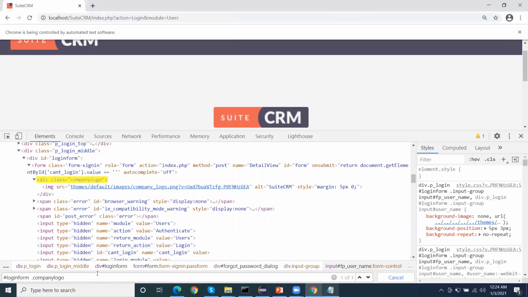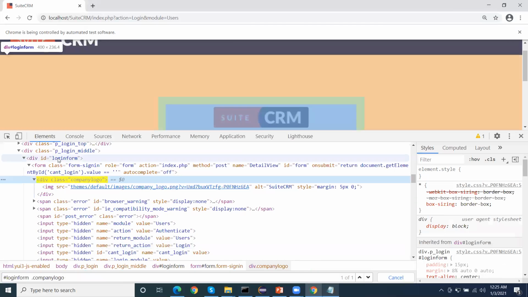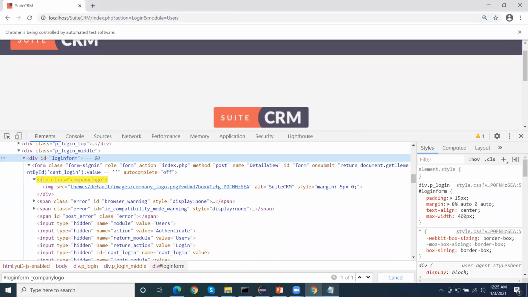What it will do is select all the elements that are descendants of the element which contains login form. It will check all the descendant elements of the element which contains dot company logo. So now you can see I am getting it here and I am skipping the tags which are between these two, right? For that we can use space.